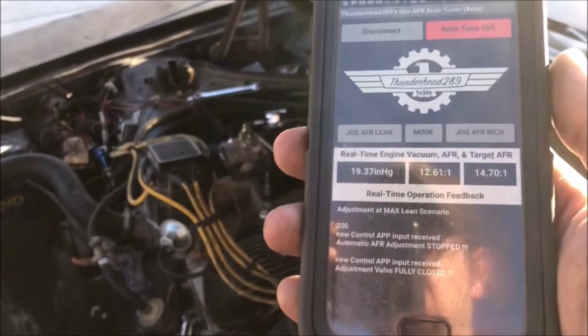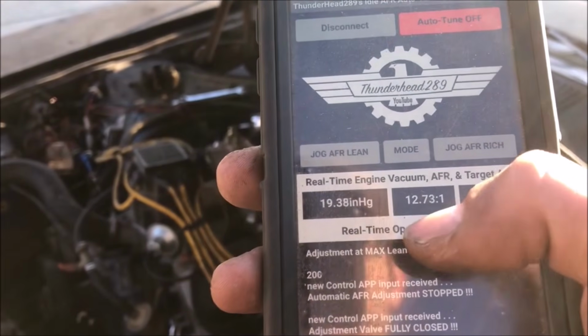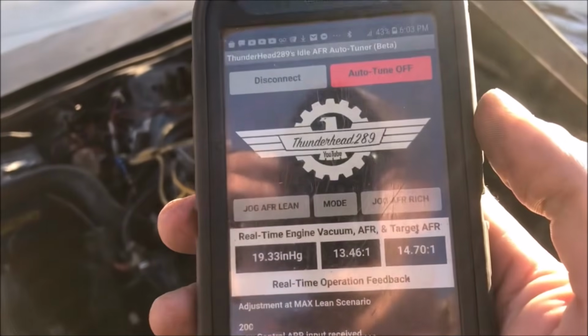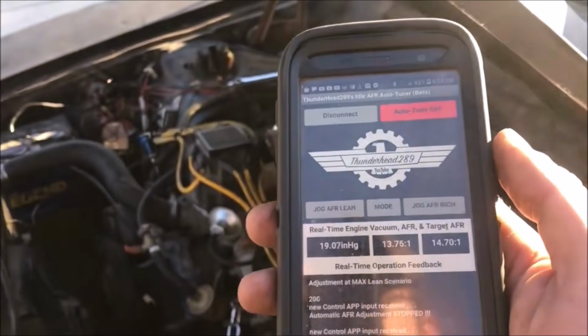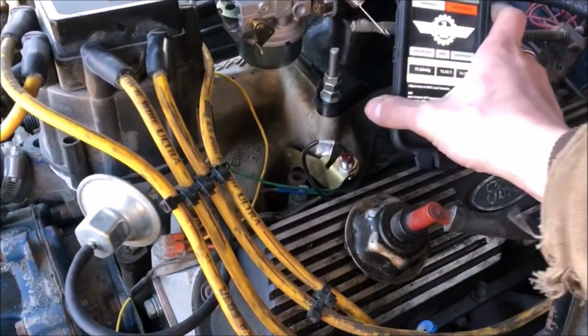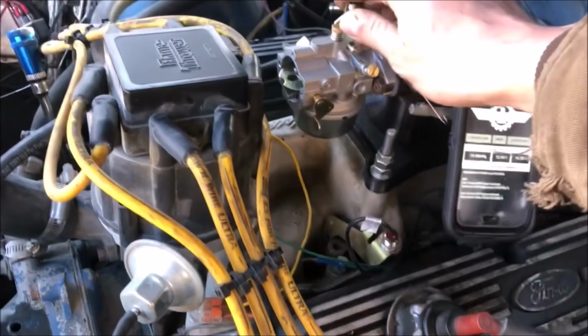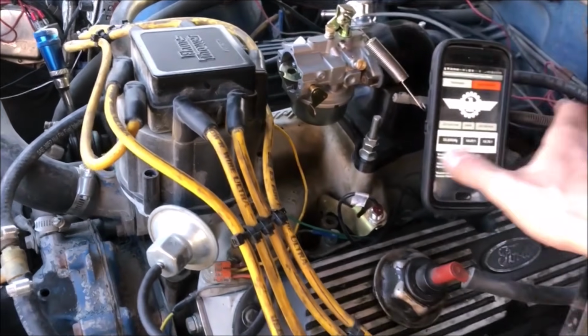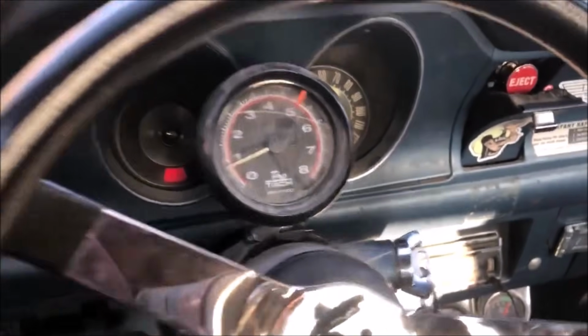All right, there she is running. You can see our real-time AFR, our vacuum, 20 inches of mercury, idling around 13 or so. I have idle adjustment off. We're not doing any live edits for our fuel circuit. Doesn't do too bad. It's almost annoying how well it runs. Idling at about 700 RPM or so.